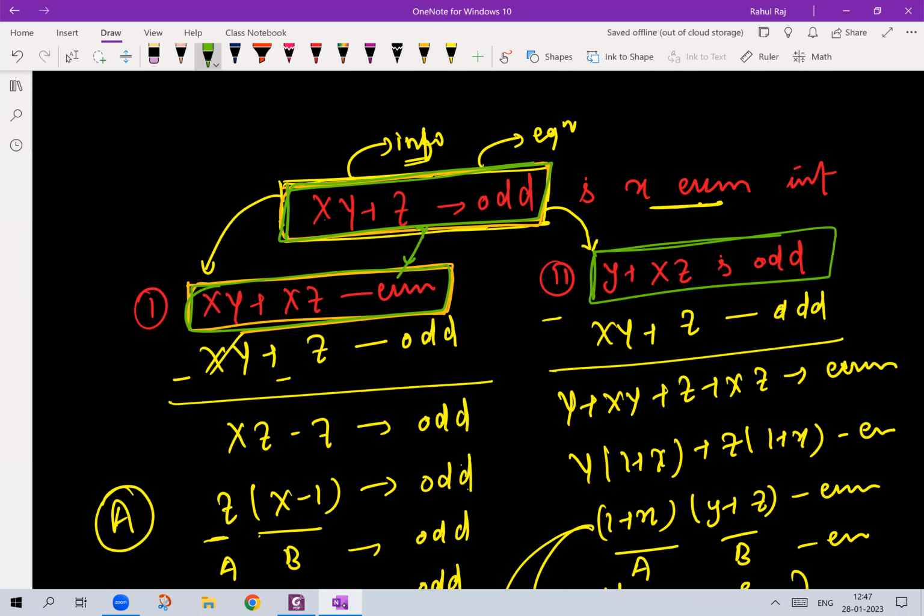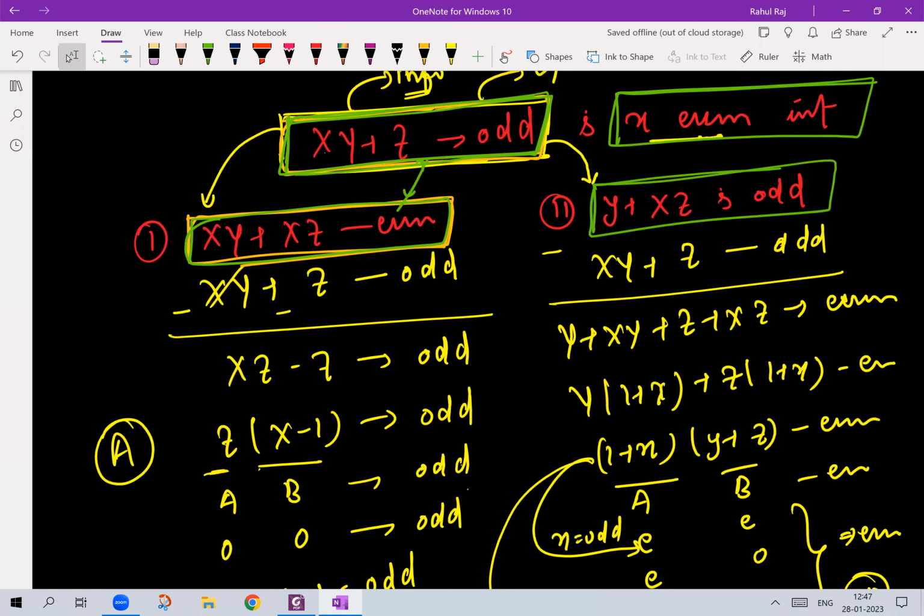And for the same number, the question should also be 100%. The statement information should also be odd. And then you come down to a conclusion that x is even or odd. So this question seems to be very easy, because at the end of the day, you will feel that I have to prove just whether x is an even number or an odd number. But if you don't follow this, if you go through the numbers, it will be a huge problem.